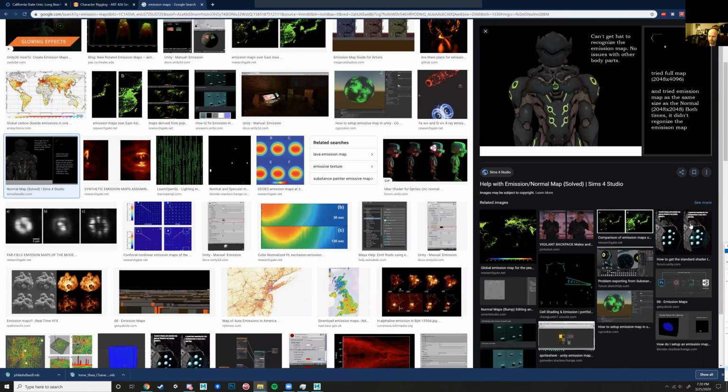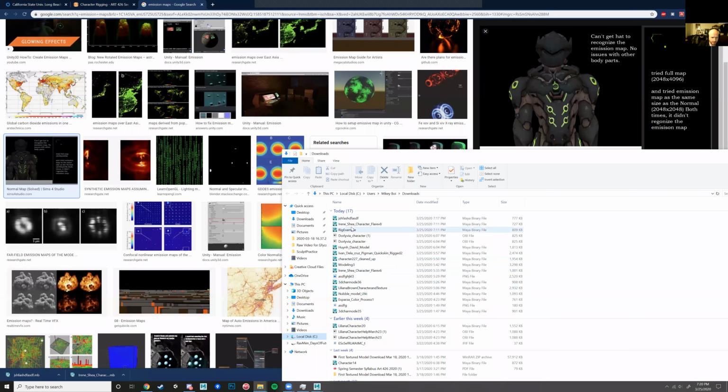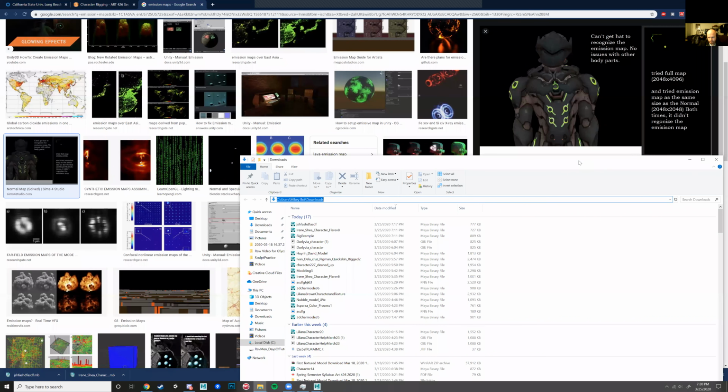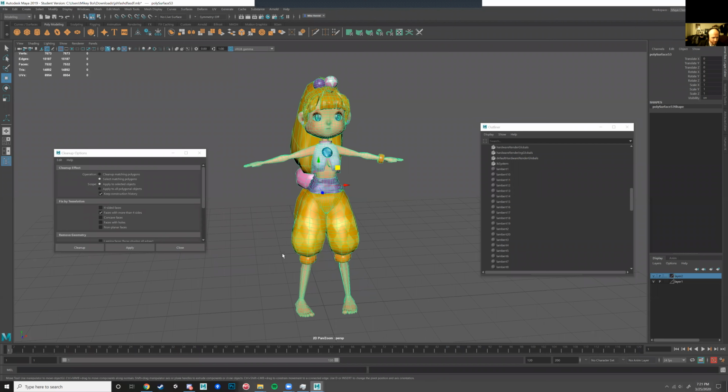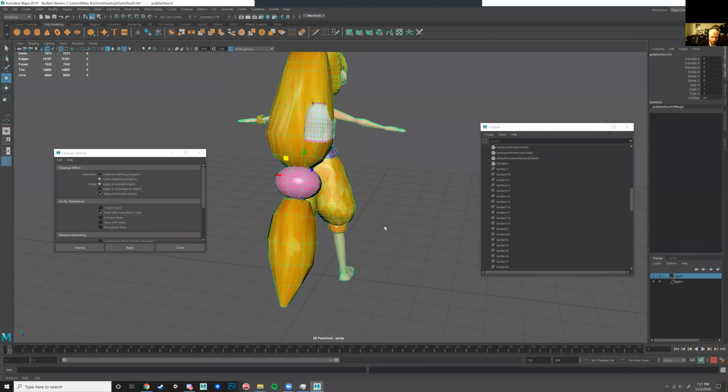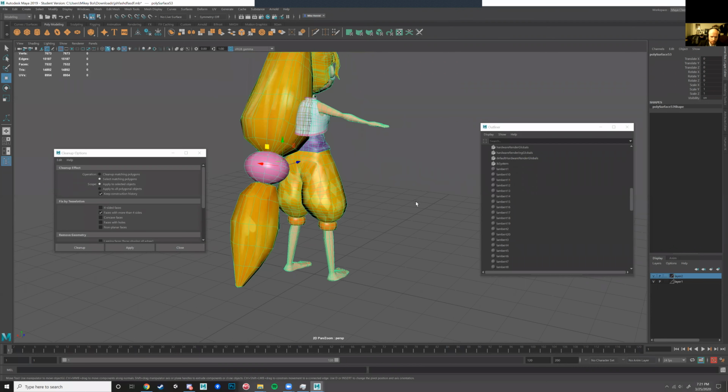And then, let me get mine on the screen so you can see. These are all the class files I was doing. Yours would appear in downloads somewhere. And then what you need to do is run that in Maya now. How do you get into the world mode? You just hold W and left click, and then you can go into the world axis. But your character's fine. You've been pointing Z forward, and you've been on the middle of it this whole time, so you're good to go.